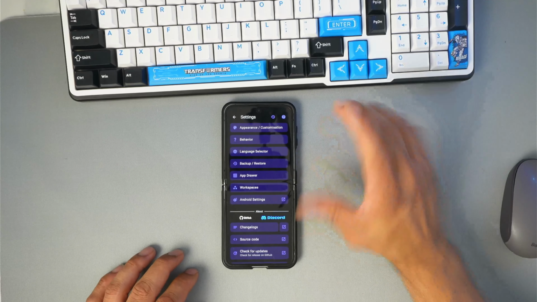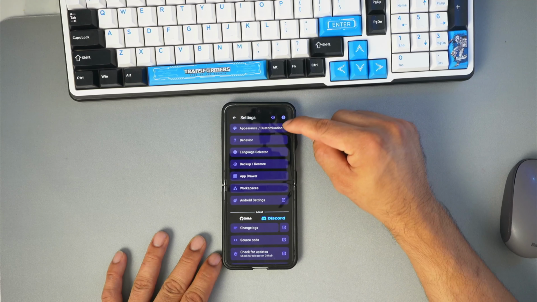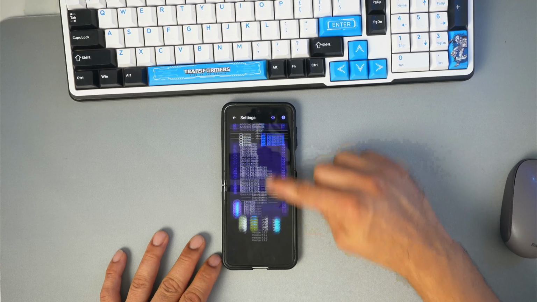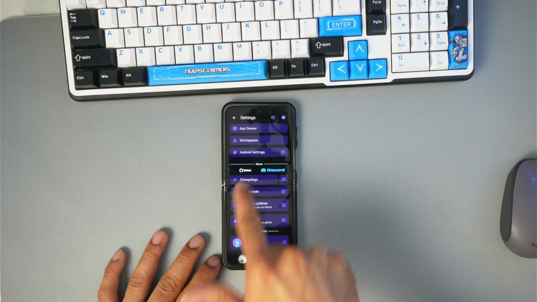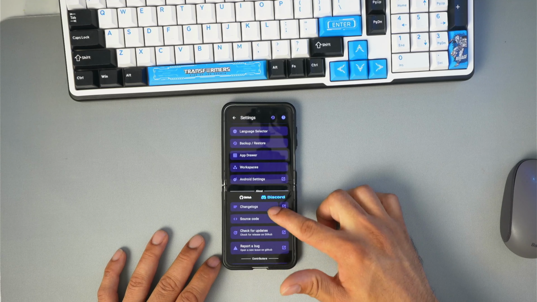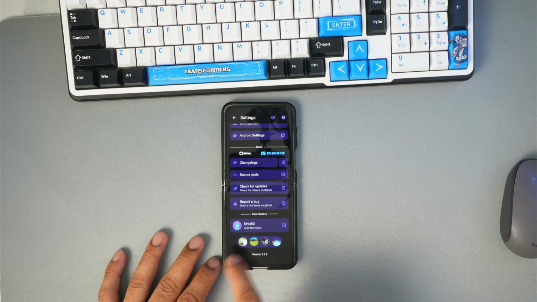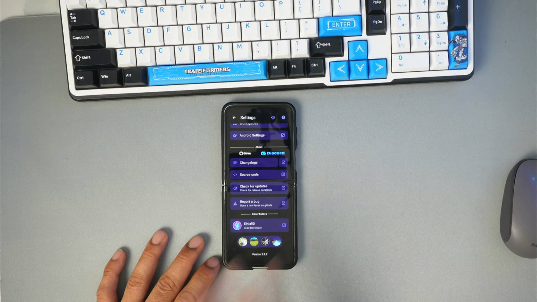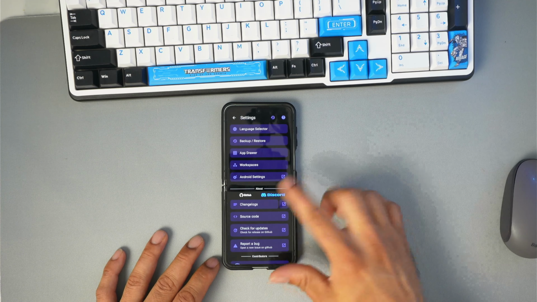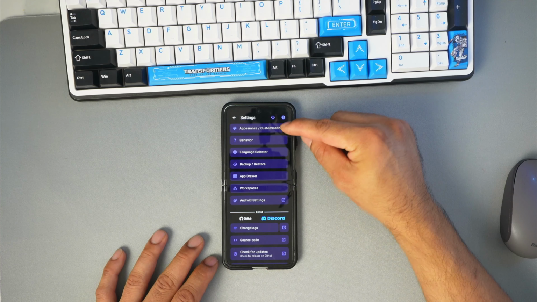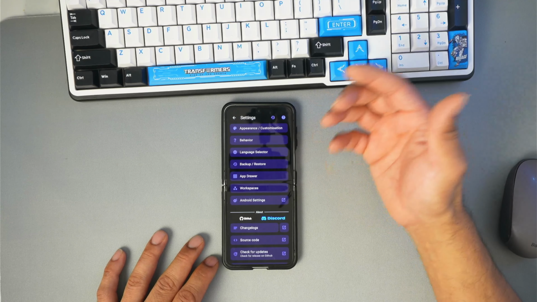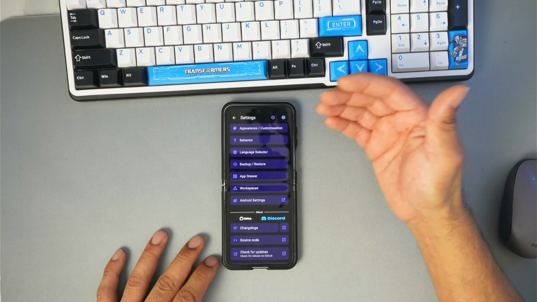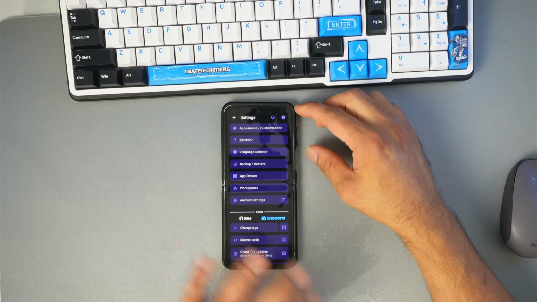Let's go to settings first, and we'll explore a couple of things. In terms of appearance, you can see all these ones, there's no restriction, no paid one. And you can see this is the open source version, which is from GitHub. They have a Discord as well, if you have any problem with this one. And thanks to this lead developer ELNIX90, trust me, this is a great job, mate. Good on you. So let's go here. Appearance and customization, behavior, language settings, backup restore, app drawer, workspace, and Android settings. This is all built in, no paid subscription.